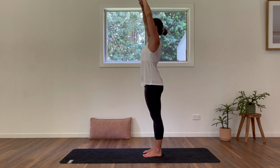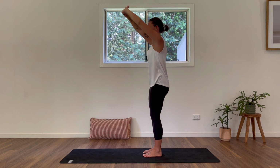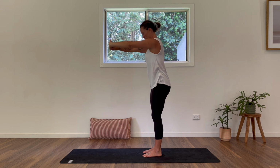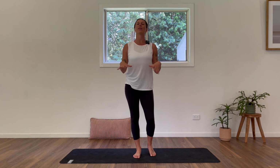Inhale and open. You should feel some heat in your shoulders. Exhale and close. Last 1. Exhale. Beautiful. Release the hands. Shake it out. So good. Last little bit of work here.